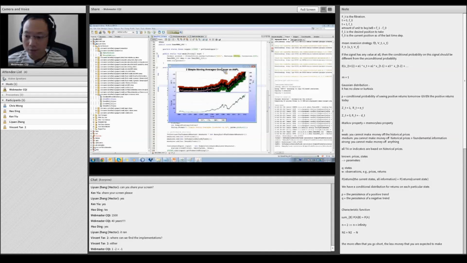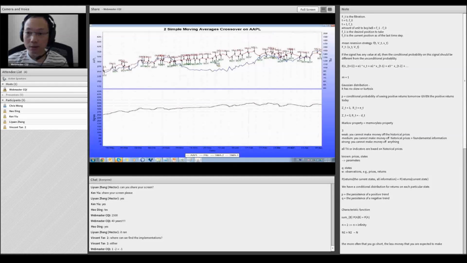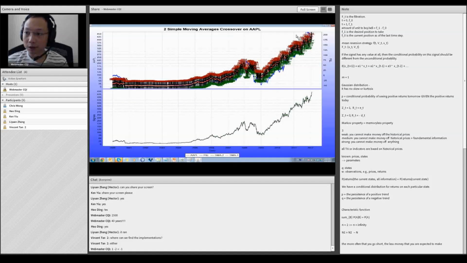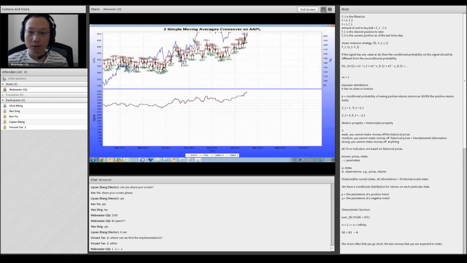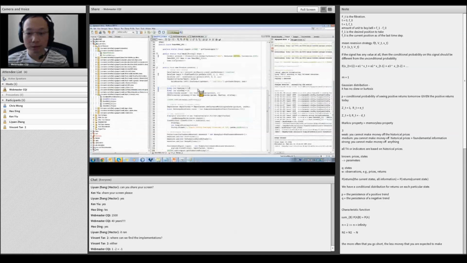So we still have 20 minutes. For the next 20 minutes, can you try to do the following? First of all, try to run this program by changing the parameters. You can put in your favorite stock here, and use different parameters for the SMA2 crossover strategies. Basically, you want to understand whether our theory is correct or not, because our theory tells us this should not be too big. So you try different numbers. You compare 1, 2 versus 1, 20, and then versus 1, 250, and see how the P&L performs for different stocks. The idea is that you need to have experiments to confirm the theory.